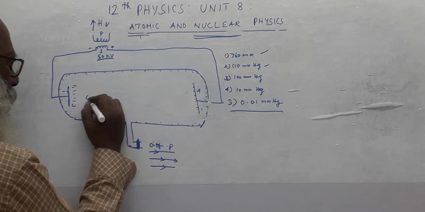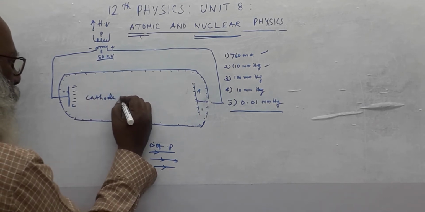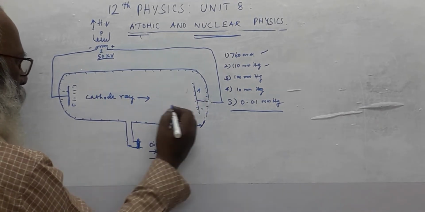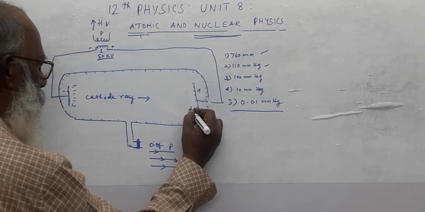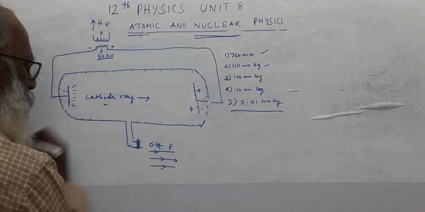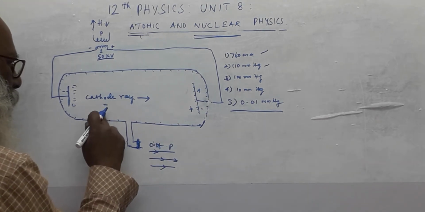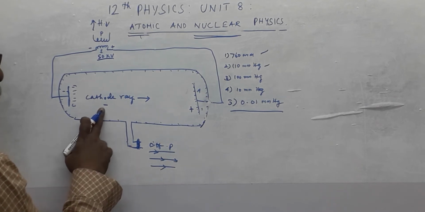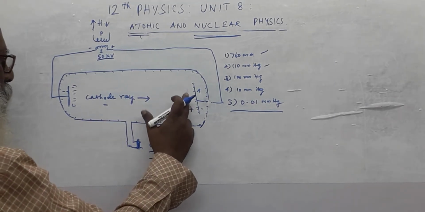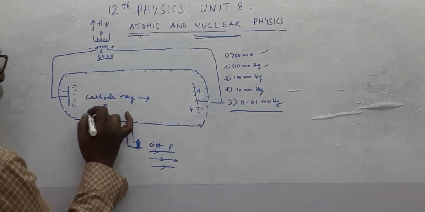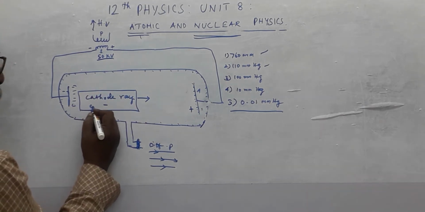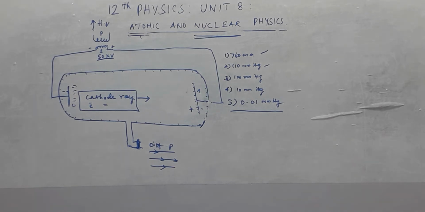This is called cathode ray. Cathode rays are formed and move towards the anode. Since they move towards the positive plate, they possess negative charge, and this must be an electron, no other way, because only negatively charged particles are attracted by the positive terminal, the anode. So cathode ray consists of negative particles, nothing but electrons. This is a very fantastic phenomenon.